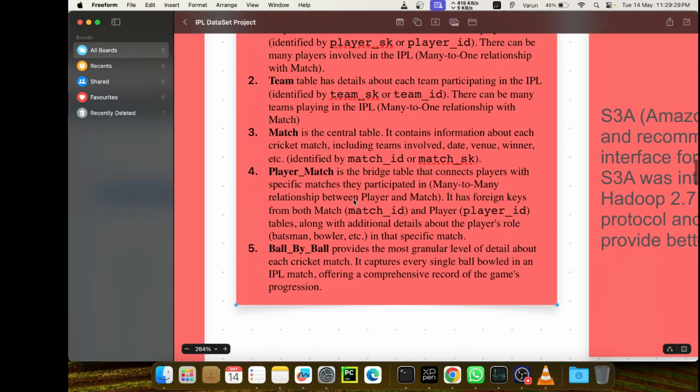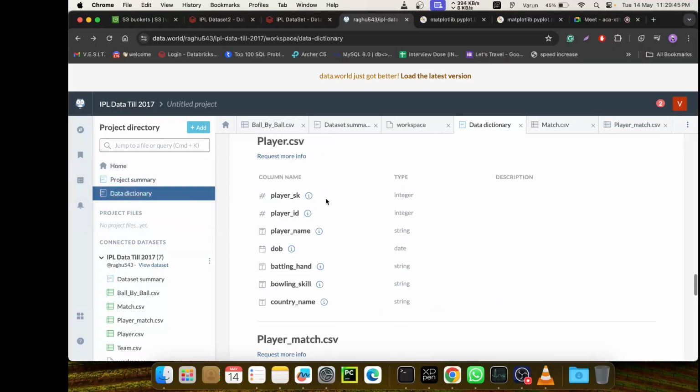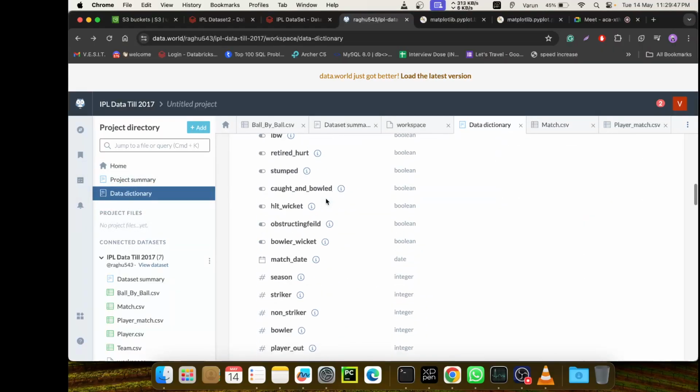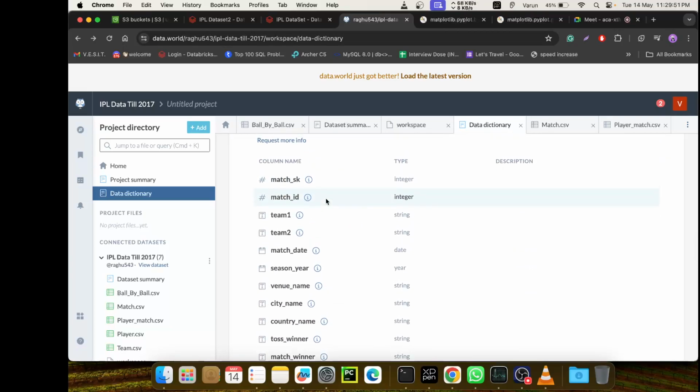Okay, so the third one is the match. It is a centralized table. It contains information like the match ID, the date, the venue, and which team is the winner. Give me 1 minute, let me open the match columns also.